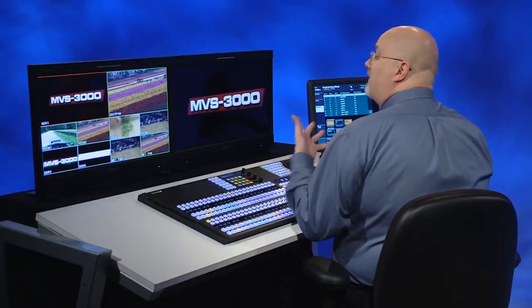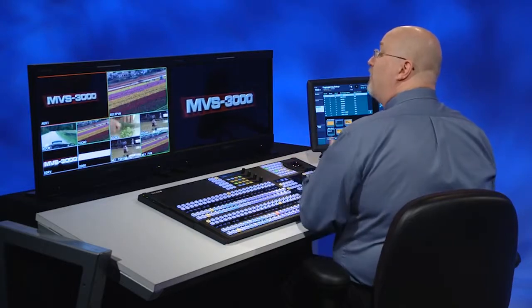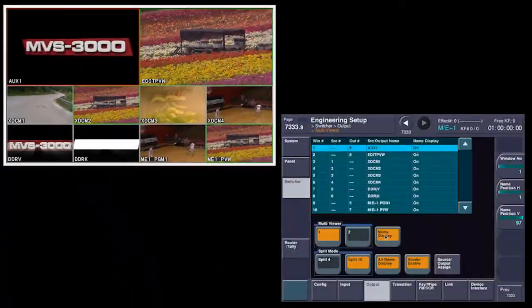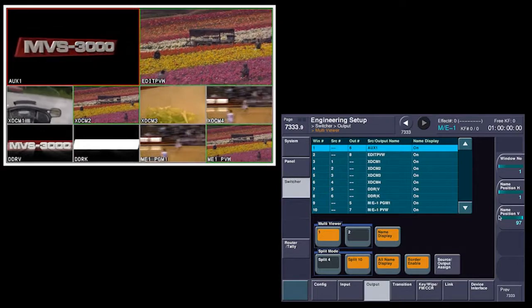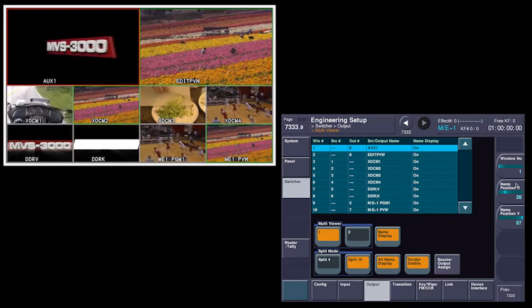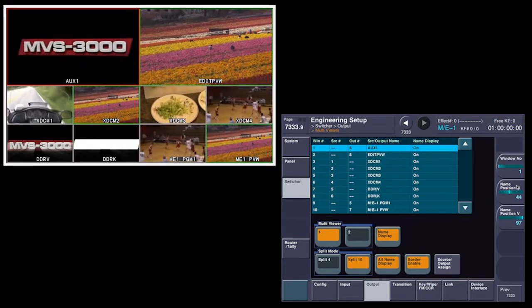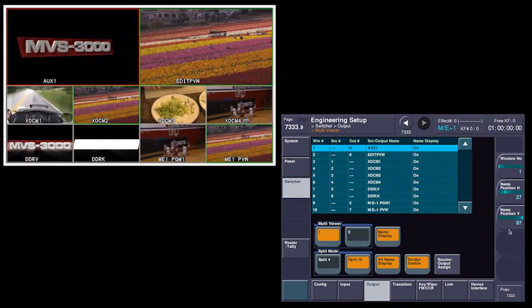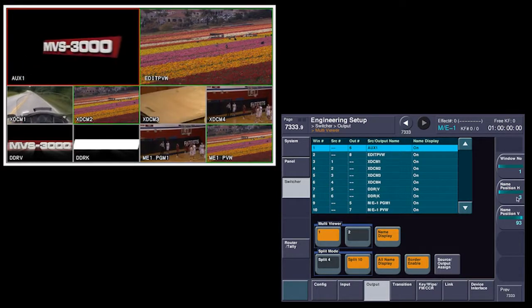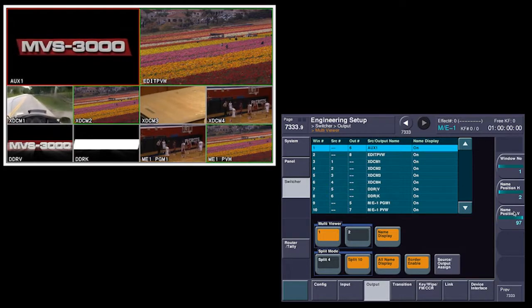Now the names are automatically set by the switcher by the crosspoint name or the output name. So when I labeled my sources XDCAM 1, 2, 3, and 4, notice the names automatically show up on the multiviewer that way. I can change the position of the names with the knobs up here. So I can come over here and change horizontal position. Now they all move together. You cannot set the position independently on a frame-by-frame basis. And I can change the vertical position as well. So I'm going to put this back where I had it over here and move it down just a tad. There we go.